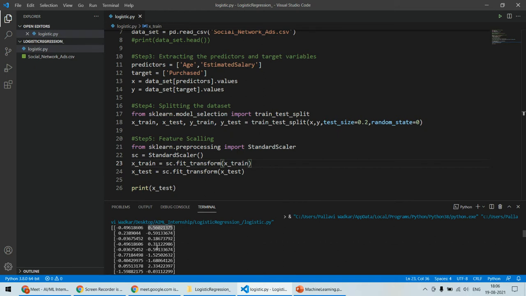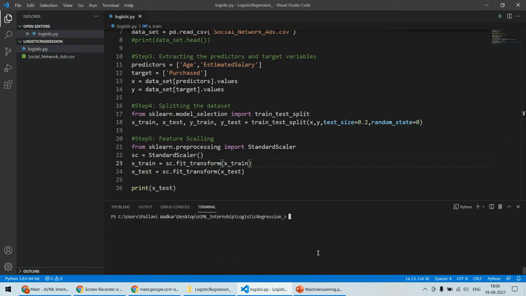Now these two columns are having identical values or identical range. So that's the importance of scaling. So in some algorithms, scaling is compulsory. In some algorithms, even if you do not scale, that doesn't matter. Like in previous cases, we haven't scaled, but that was not creating any problem to us. But even if you scale there, that's quite interesting.